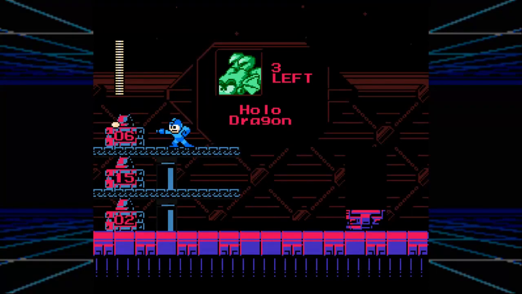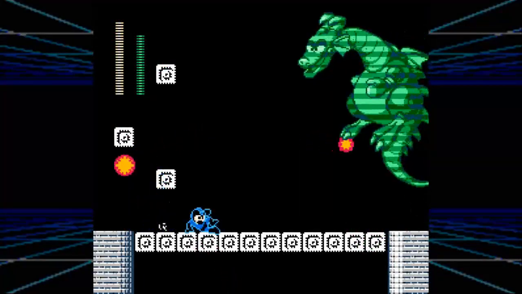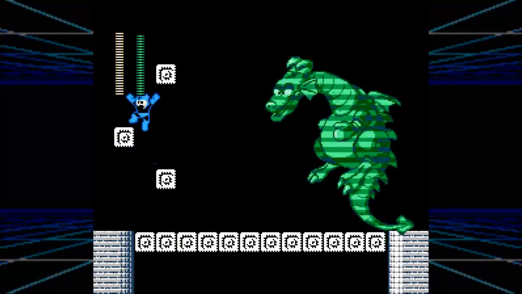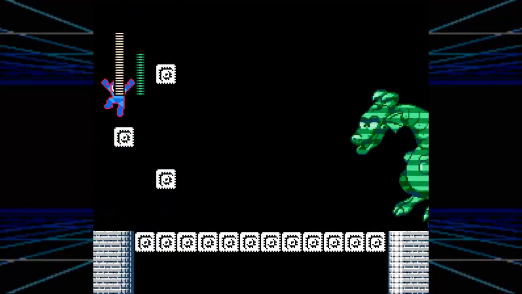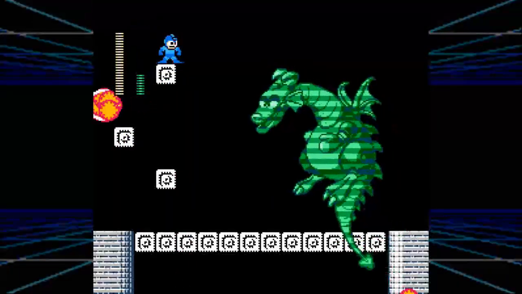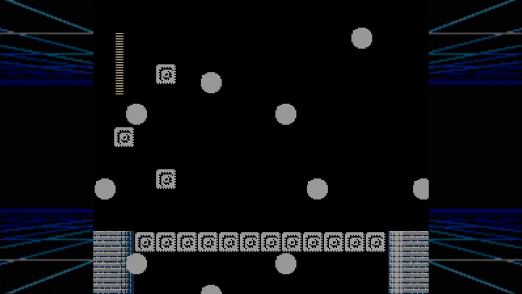Hollow Dragon. Okay, this one isn't too terribly bad. Main thing I just have to remember is the fireballs do explode on contact. That's where he usually catches me. And I do need to slide. Let's do remember that. Okay, there we go. The problem boss is going to be second to last.